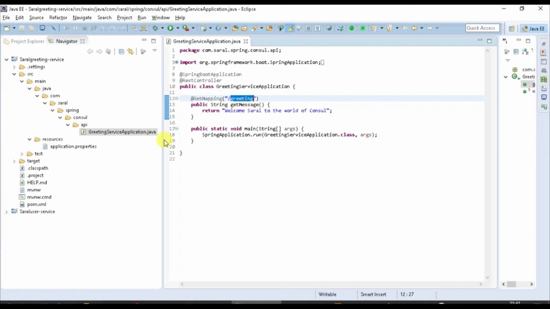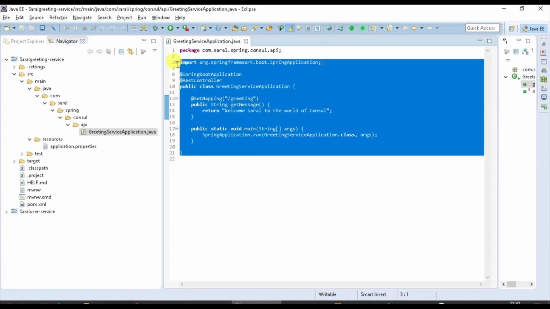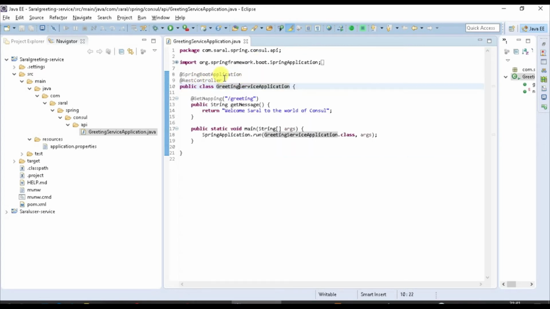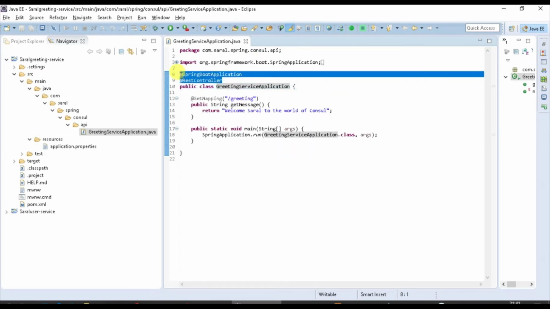The best thing is, you see we haven't written @EnableEurekaServer here. This application is registered in Consul as a server, and who will register it as a Eureka server is the headache of Consul, not our headache. This component will be registered as one of the services. We haven't mentioned @EnableEurekaClient or any annotation above it. This is the main point that I wanted to tell you.